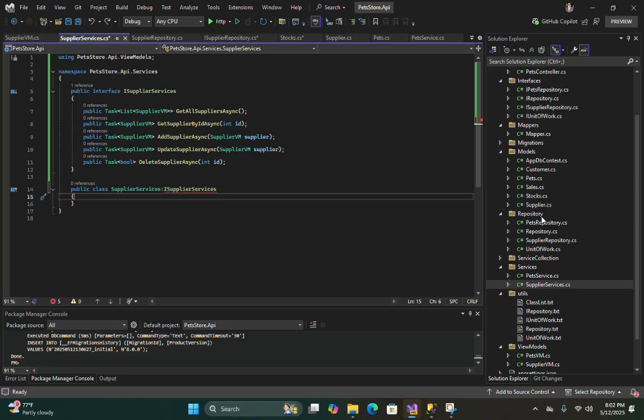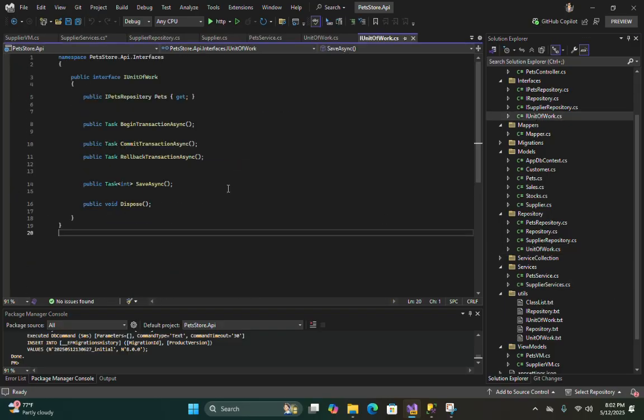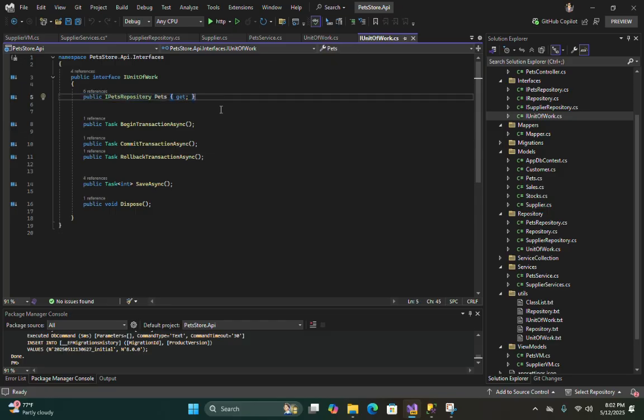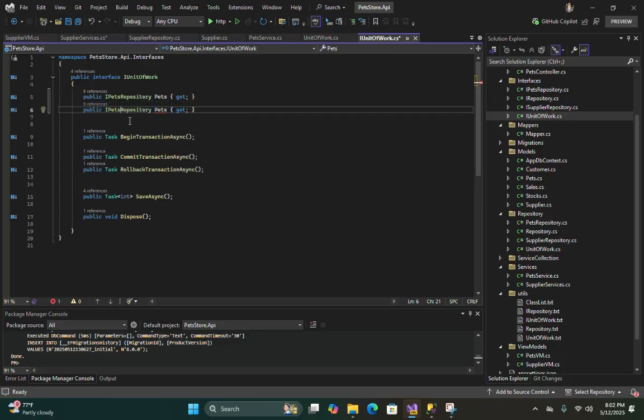Like with the pets repository, I will do the same thing for the supplier repository: ISupplierRepository. It will be the Suppliers repository.